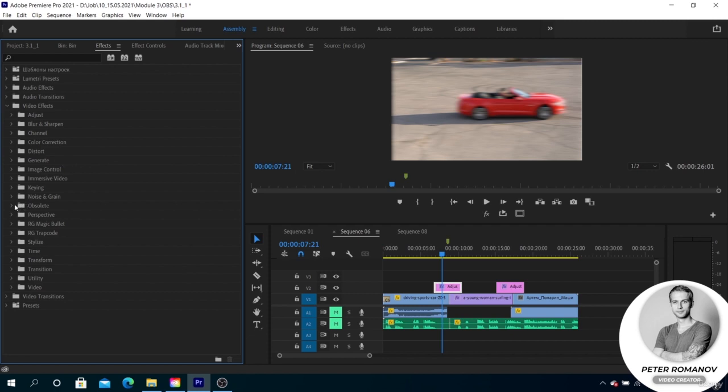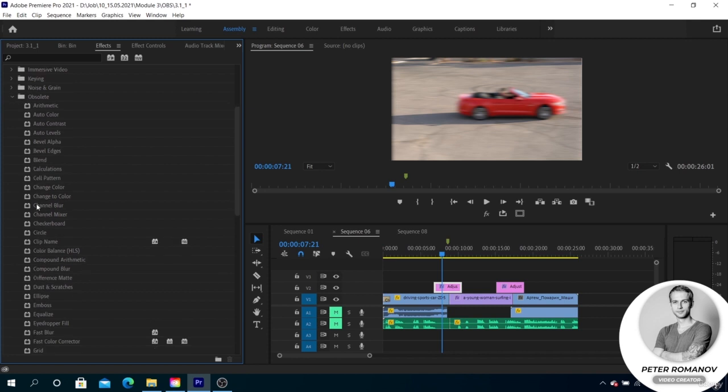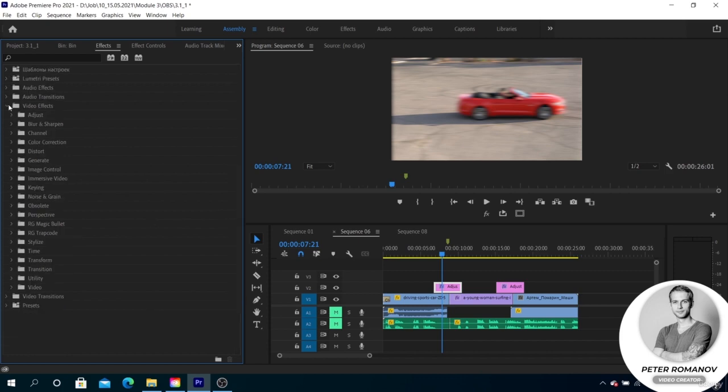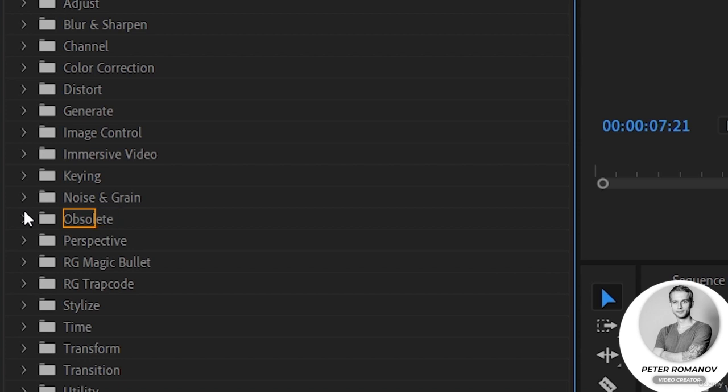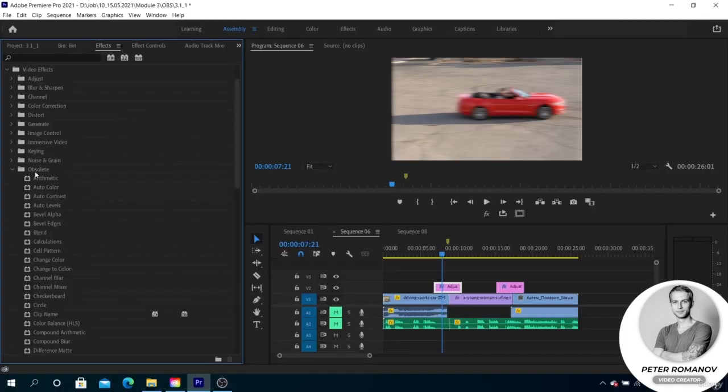Here we have several color correction effects. There are Auto Color, Auto Contrast, and Auto Levels. These effects adjust the image in brightness, saturation, etc. in automatic mode. But there is a problem with them, because if some actions are in the video, the brightness of the image will change. They automatically adjust, that's why the unnecessary flickering is created in the frame. So, I don't recommend using these effects categorically.